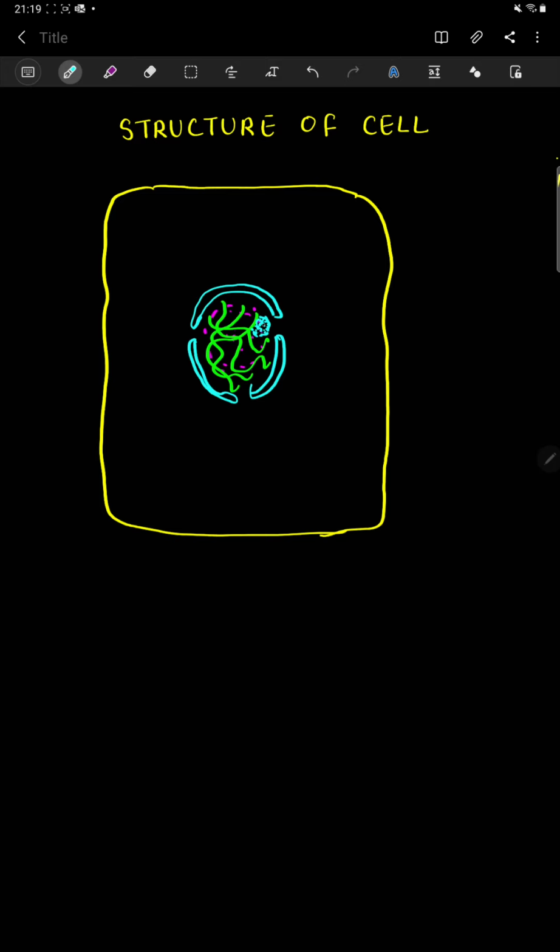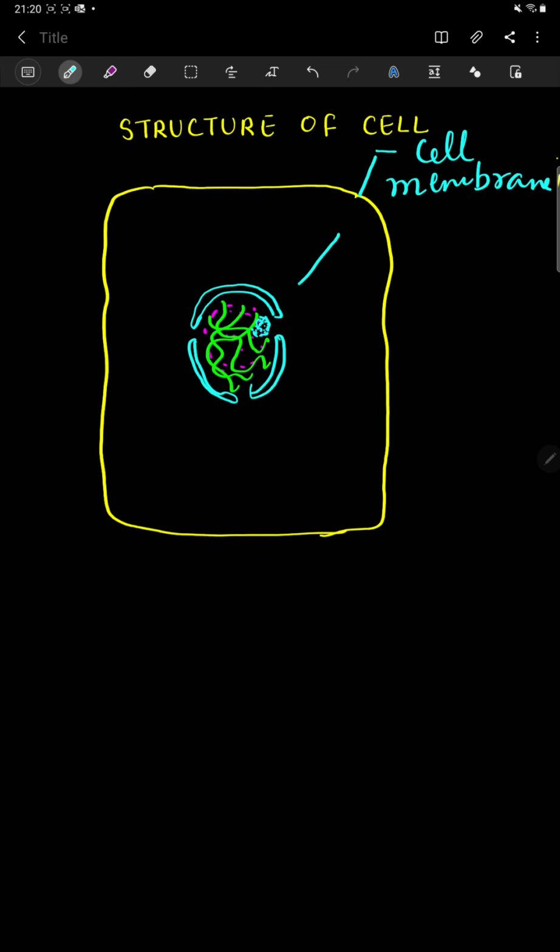Inside the nucleus this is a rounded structure attached with one of the chromatin fibers, and it is to be termed as the nucleolus. For your easy reference, now I am going to do some labeling part. This is termed as cell membrane. Another name of this one is plasma membrane. Another name is also plasma lemma.